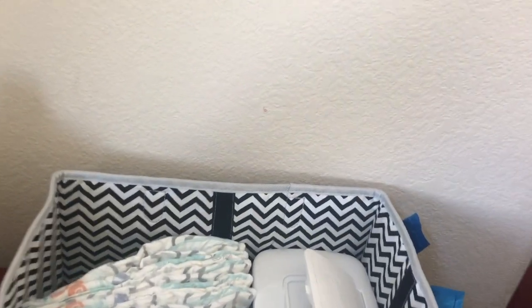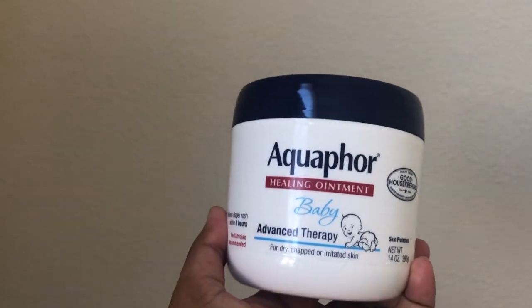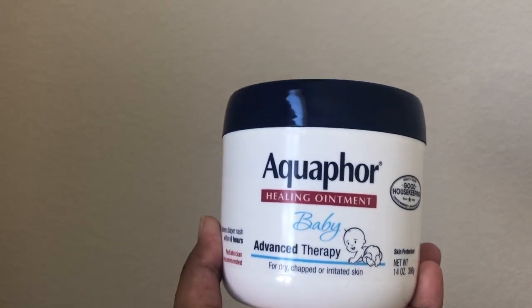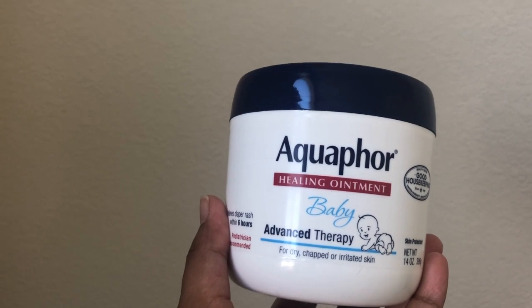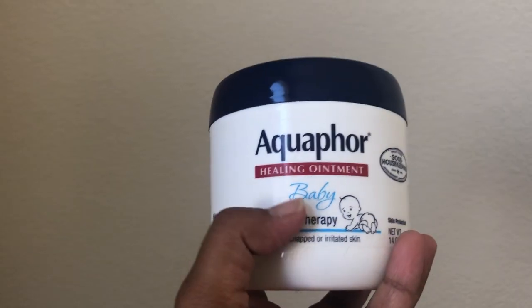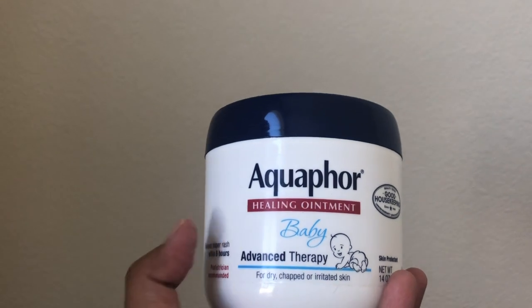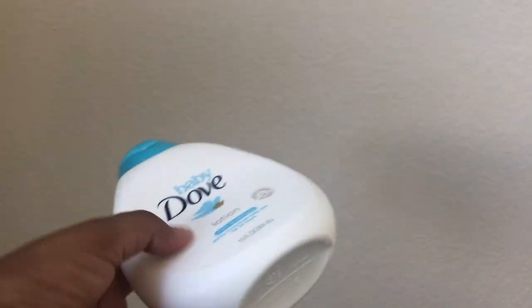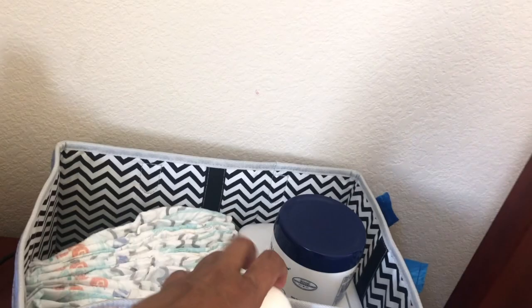Although the double box says Pampers, we used to use water wipes for our newborn for the initial six months. The next item is a good diaper rash cream to prevent rashes. This one is called Aquaphor Healing Ointment — this is the baby version, there's also a regular non-baby version. We also use a combination of Baby Dove and Aveeno Baby lotions.